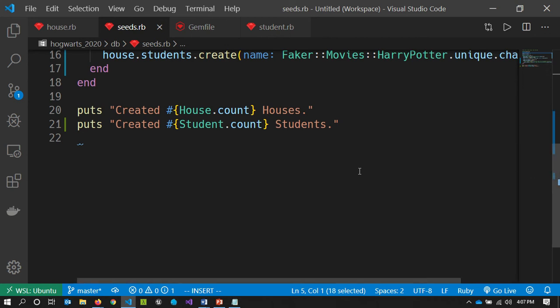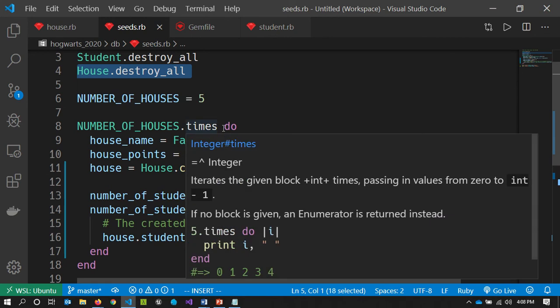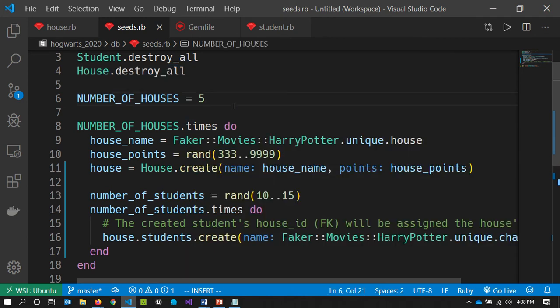So that's great. That means my seed script is getting us to a point where we now have enough sort of realistic data in the database to start building the web app portion of the app, where we can actually load up a web page and see all these houses, see the data related to the houses, like the number of points, maybe go to a page that's particular to one of the houses and see all the students that are in that house, have some links between those various pages, etc., etc.